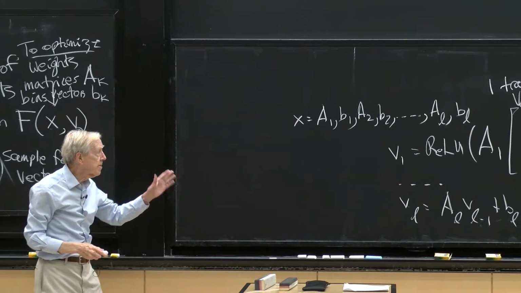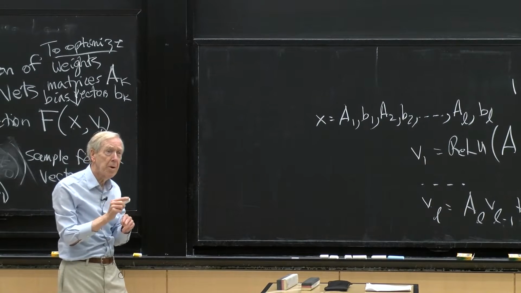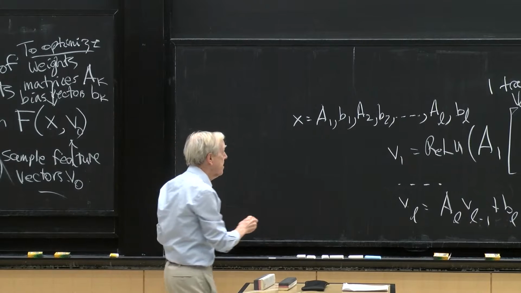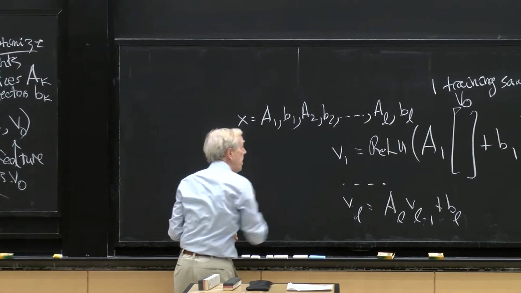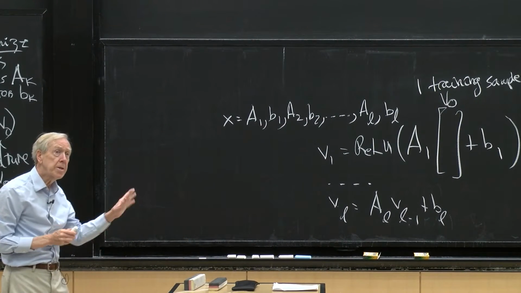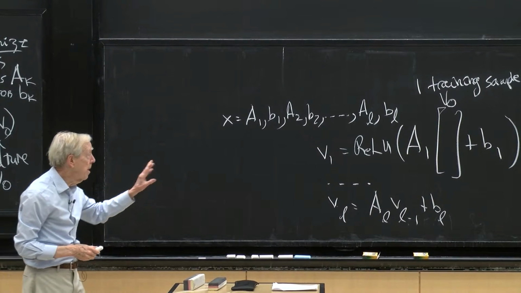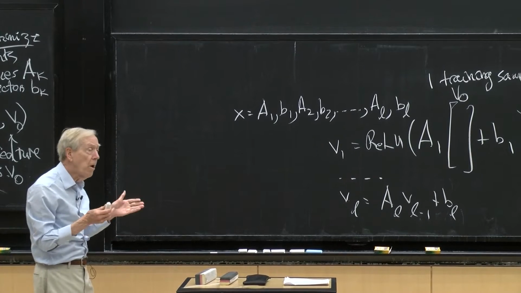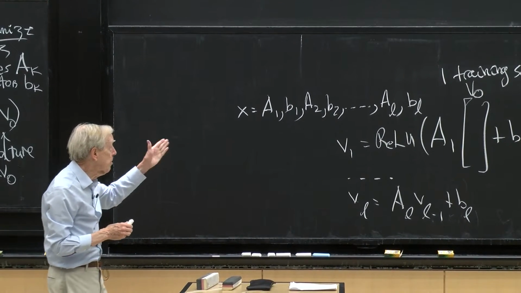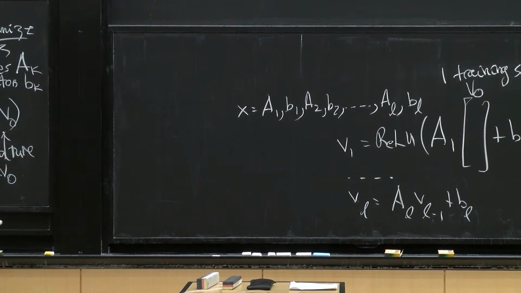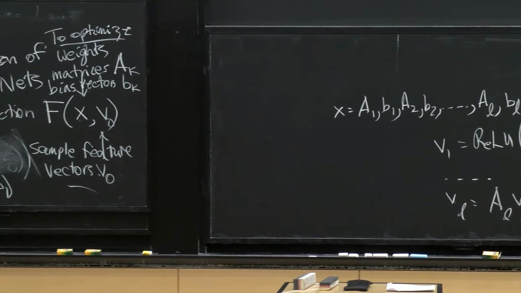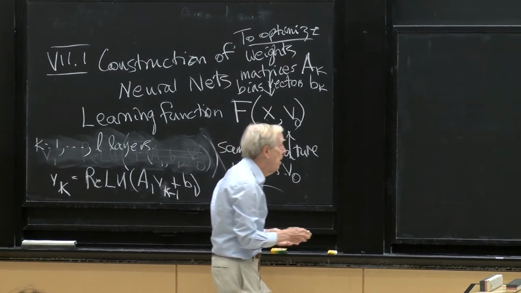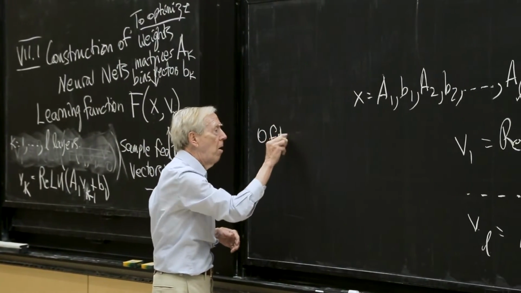So that's a collection of all the weights. And the important part for applications in practice is to realize that there are often more components in the weights than there are components in the feature vectors, in the samples, in the v's. So often the size of x is greater than the size of v's, which is an interesting and sort of unexpected situation.